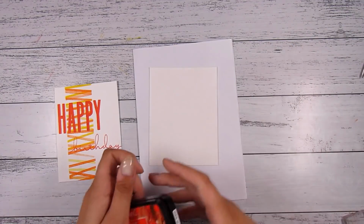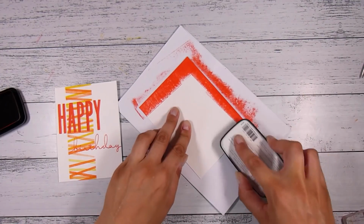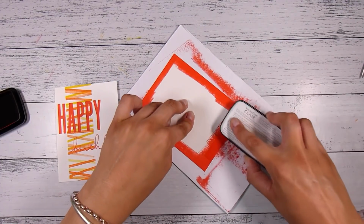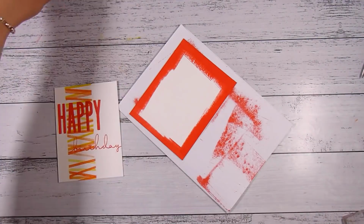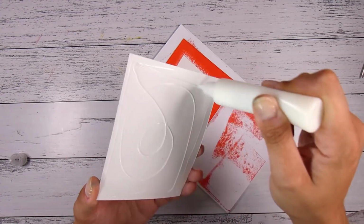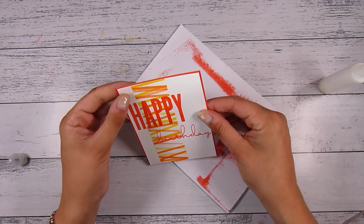At this point, the card is a little too not quite right for my liking. So I'm going to take this panel here and use the tulip red color, which is what I stamped the sentiment in, and just go direct to paper with the ink pad and create myself a little border. I could have done this around the outside of my card front, however there just wasn't much room on either side of those sentiments, so I'm just going to create the little border a separate matting layer.